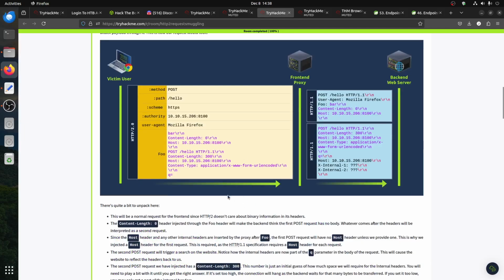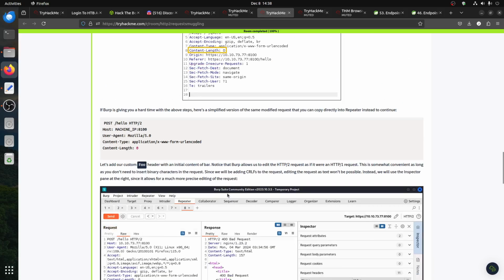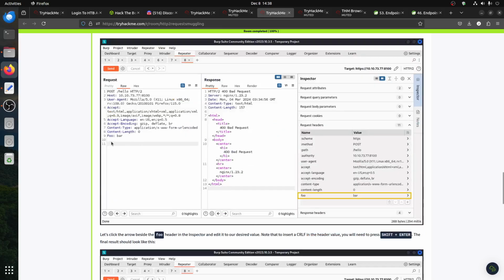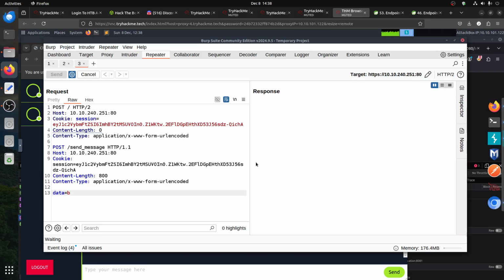He's smuggling the request, so what, did they remove the spaces here?